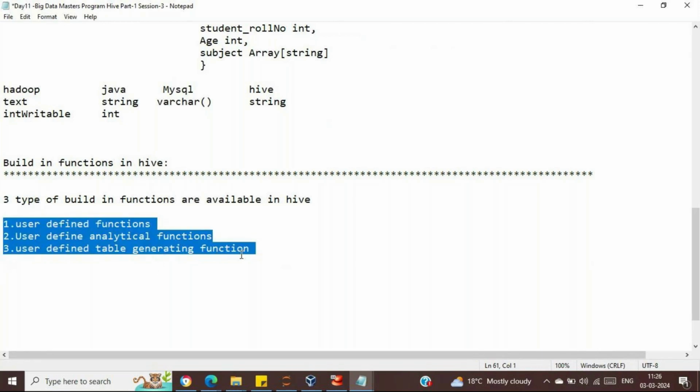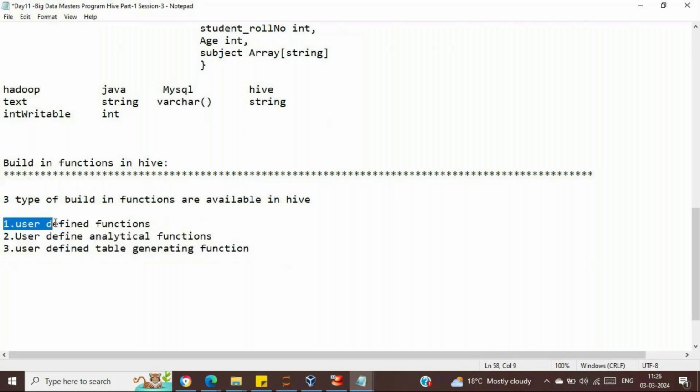But the name user-defined function is the terminology given by Hive. Although this is creating confusion, these are built-in functions only, and we are going to utilize them. We are not going to define them by ourselves. So these are built-in functions only, but the name given is user-defined functions.